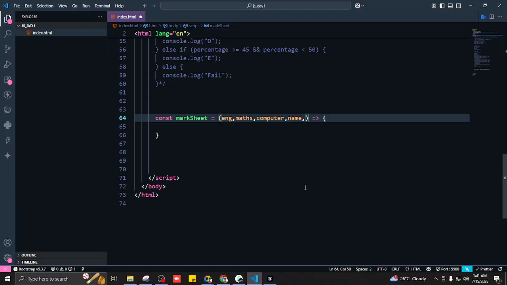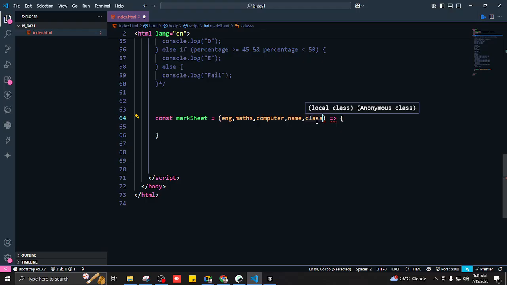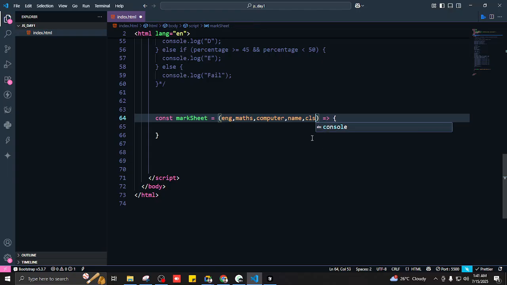No, not grade. What do we call? We can't write class. Class is not allowed because class is a reserved keyword. So instead of class we write CLS, representing class. So this mark sheet function is going to take 5 things from us: English marks, mathematics marks, computer marks, and the name and class of the student.